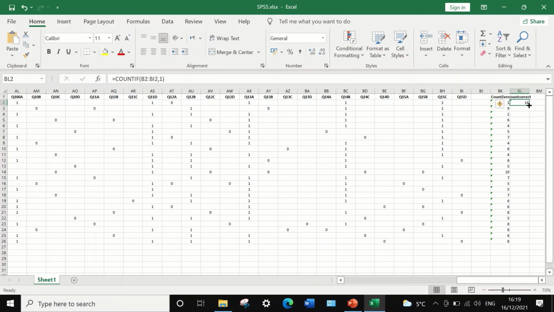To auto calculate and auto fill the rest of the values for the students or the cases, select, drag and release. Again, as we can see here, student number 2 had answered 6 questions correctly. The third student answered 13 questions correctly, and student number 25 or case 25 had answered 7 questions out of 15. So this is the way to count values within cases in Excel.